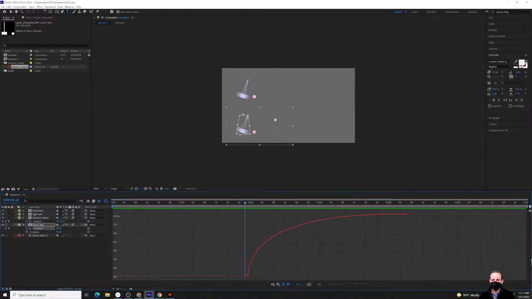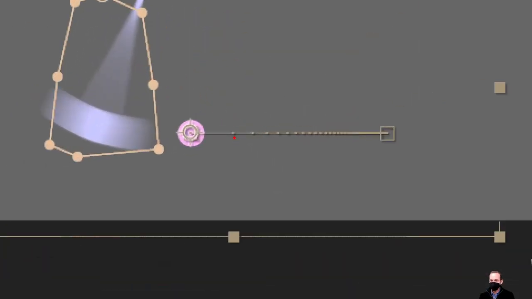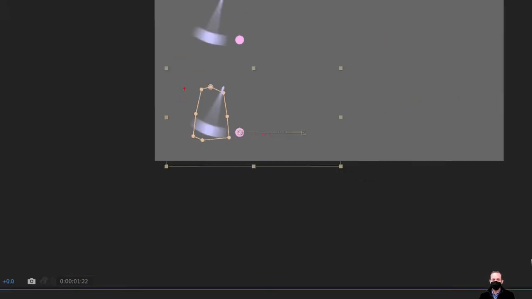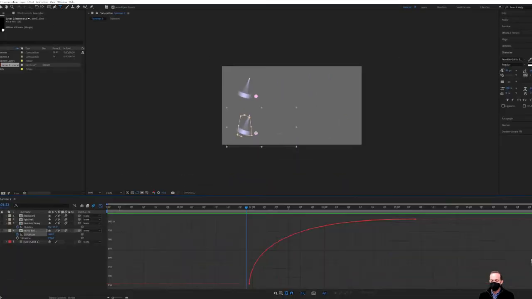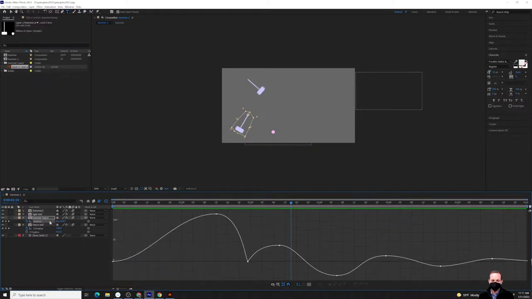I mean, you can see that on screen way more with position. Essentially each of these points is a frame. You don't really see that with the rotation parameter. After Effects doesn't show that to you in that way, but it's doing the same thing. Didn't you say you didn't key position? You said you just keyed rotation? The position of the ball, yeah. I did rotation on the hammer and position on the ball. Right, because the ball has to move across the screen. Yeah, I'm just at the hammer right now. I haven't gotten into the rotation. The only thing you're keyframing on the hammer is rotation. That's it.